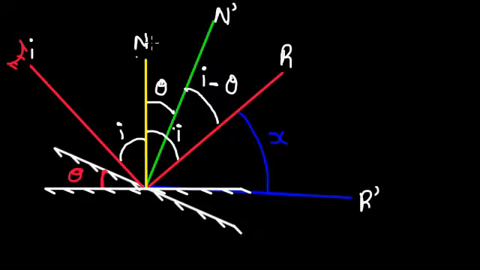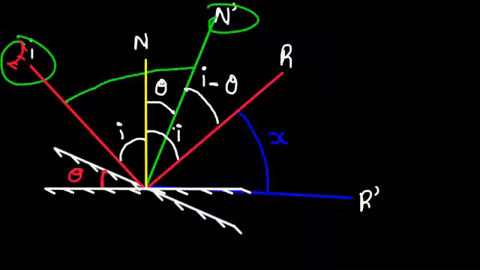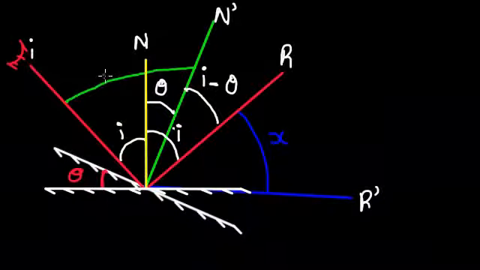So the angle of incidence this time around will be from here, let me use the green color, from here all the way to this point. That is now the angle of incidence. You can see that is M prime for the new position of the mirror, and this is I. And what will be that angle? This place is I, this place is theta. That will be I plus theta. So therefore, the new angle of incidence is I plus theta.